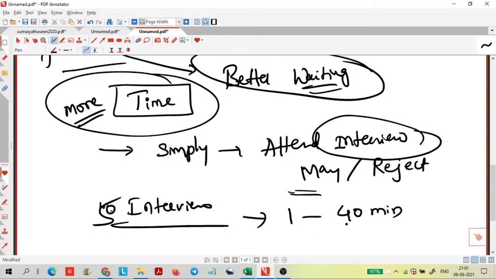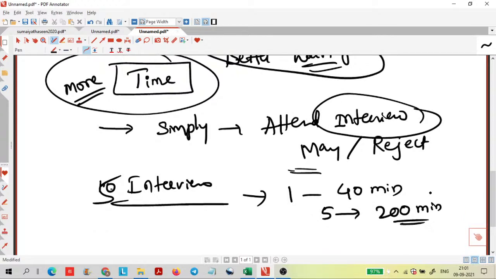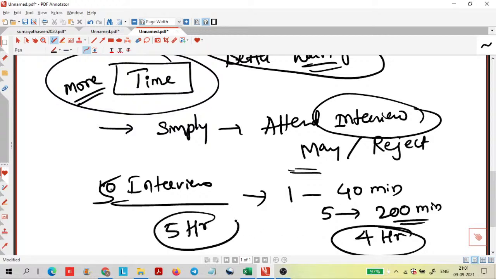For five people, 200 minutes means about 3 hours, with a break 4 hours, if we take some breaks, at least 5 hours they have to spend.